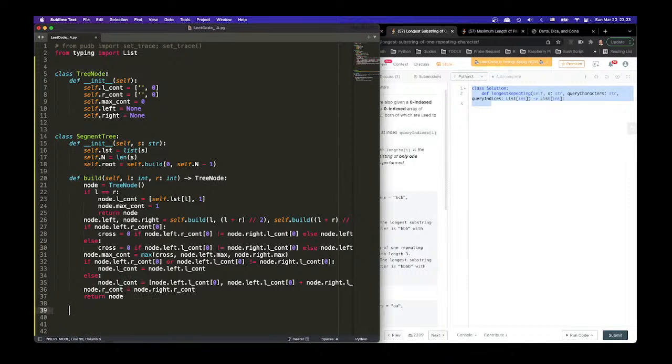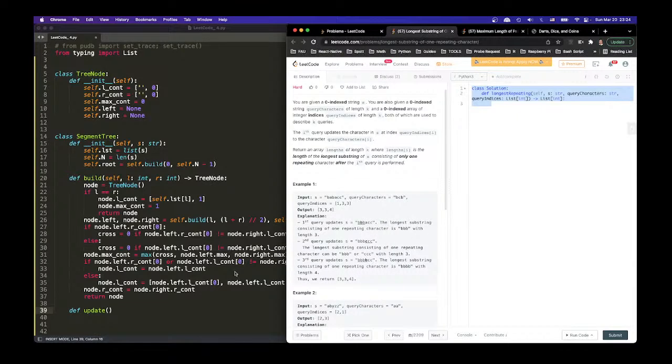Okay, so that's build. So now we build a tree. Now after we build a tree, we need to update. So def update. Now what is update?